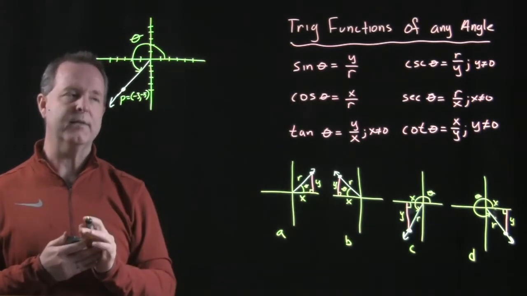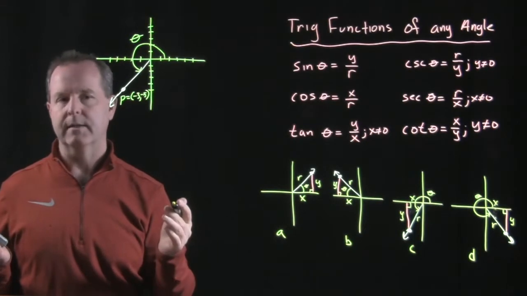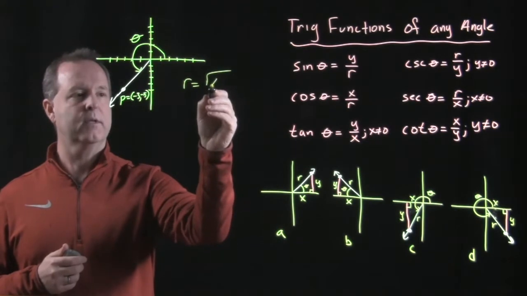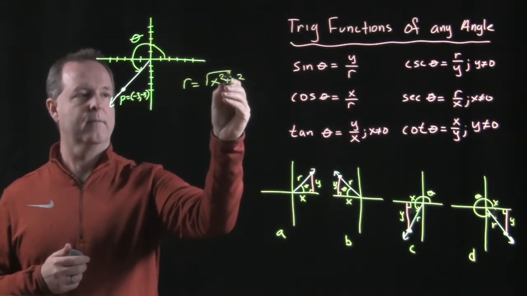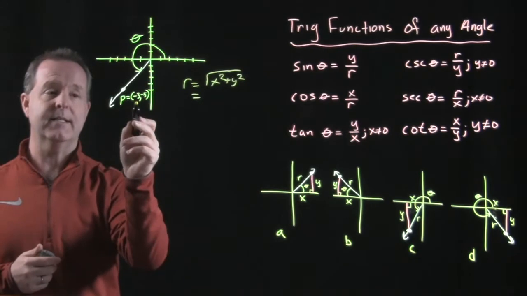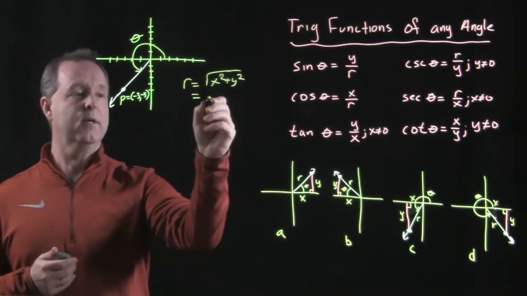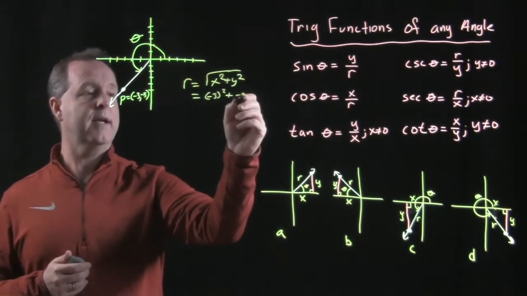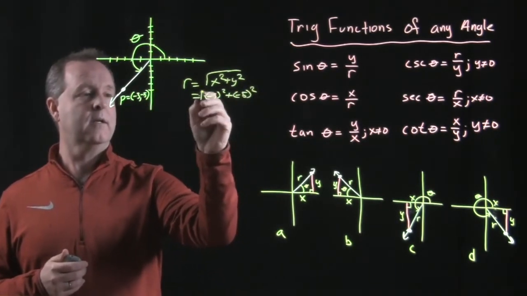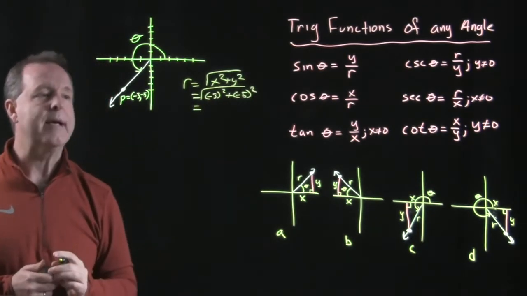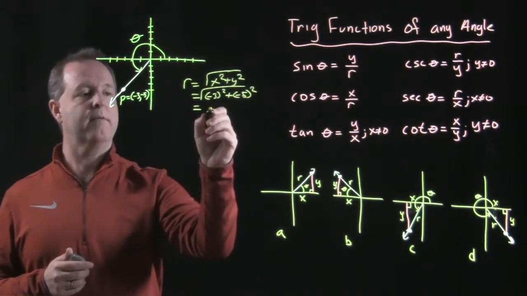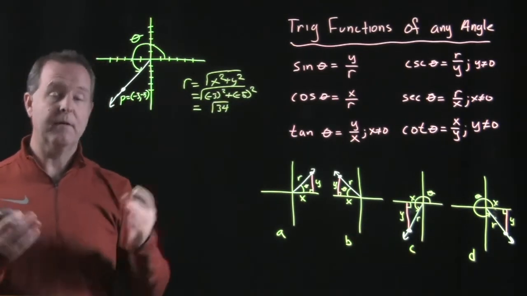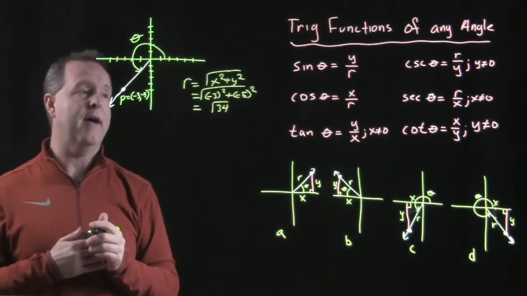The first thing we need to do is identify r, the radius at this particular point. And if we remember, radius equals the square root of x squared plus y squared. So x in this case is -3, that's the x value. So I would have (-3) squared plus the y, which is -5, so (-5) squared. And I would take the square root of that. So that would be 9 plus 25, square root of 34 is what r is. From there, it's just plugging in and identifying the values that we have.